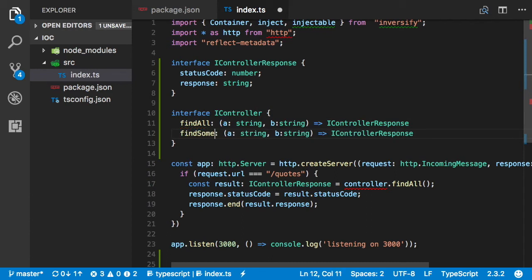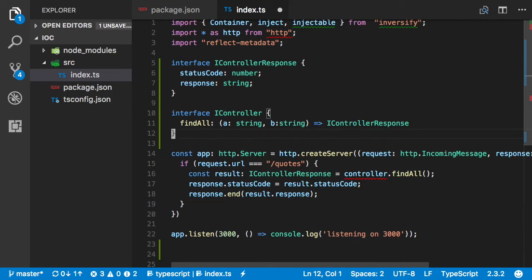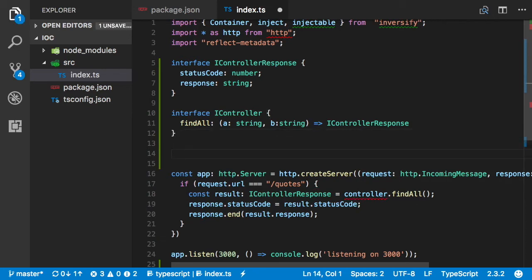Find all and find some have the exact same type here. Find all and find some have different types now. Okay, cool. So, got my find all, got this mythological controller object.